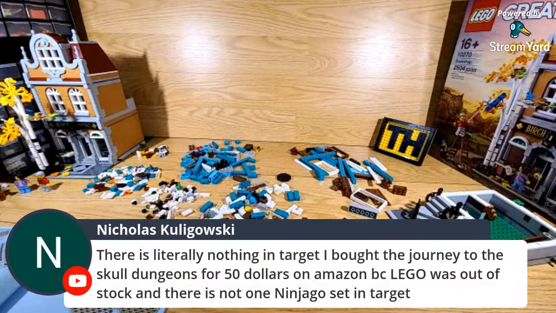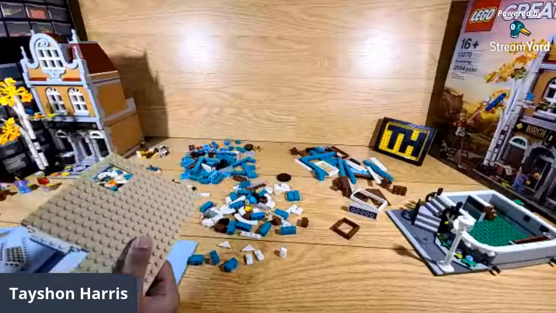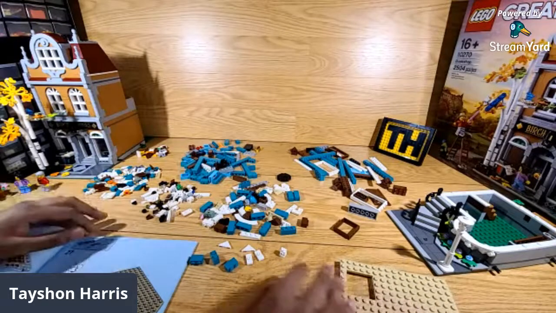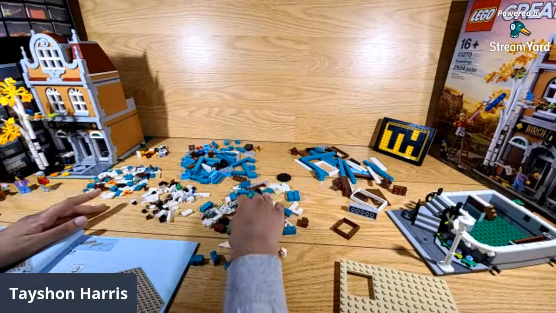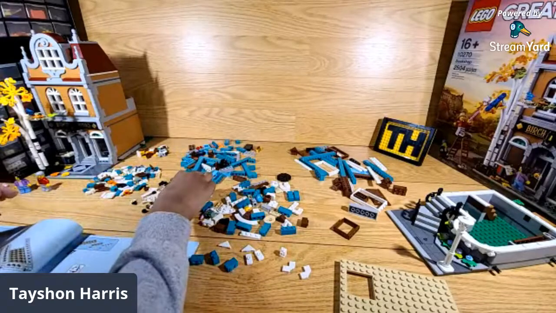Nicholas says there's literally nothing in Target. I bought the Journey to the Skull Dungeon for $50 on Amazon because Lego was out of stock and there's not one Ninjago set in Target. Oh yeah, I went to Walmart yesterday and I went to Target the other day, and man, it was wiped out. Kind of like for Nicholas. There were only a few sets, and the Ninjago section was terrible. There was like one Ninjago set, and I think there was another one. So yeah, it was really bad. And all that I ended up getting was a Harry Potter blind bag.